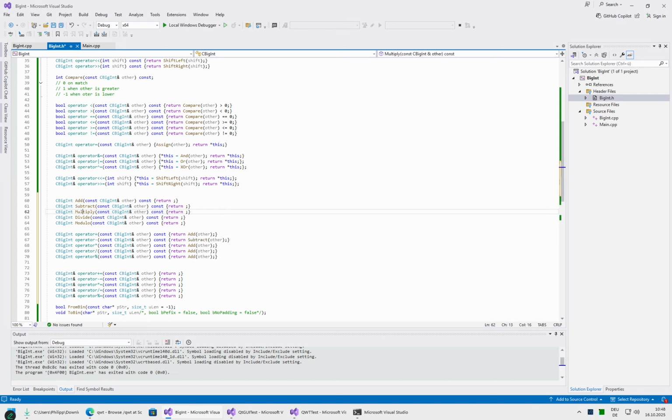Add, subtract, multiply, divide, and modulo. And here it's slightly different. I can copy the line from here. Add, subtract, multiply, divide, modulo.